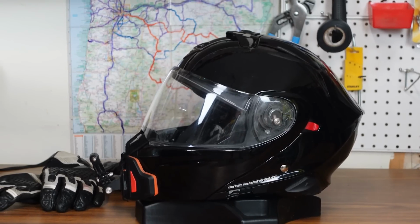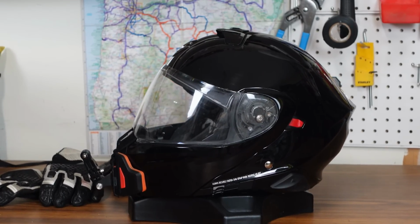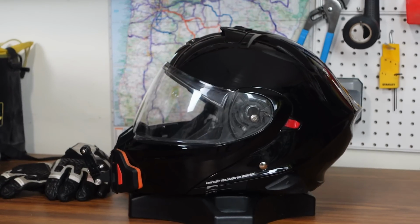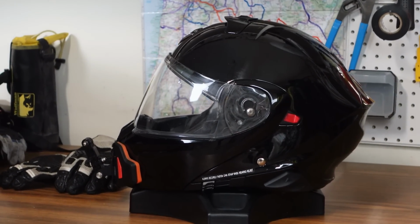I really enjoyed using the Exo-Com unit on this trip. I really loved how sleek it was on my helmet and that there was nothing dragging on the side of the helmet as far as wind resistance. I would say the speakers are loud enough to listen to music, but not loud enough for me to listen to audiobooks. I can't speak to trying to pair the Exo-Com with another unit. I've had no problems Bluetoothing it to my phone or to other devices, but I can't really speak to what the pairing experience would be like in a group or anything like that.